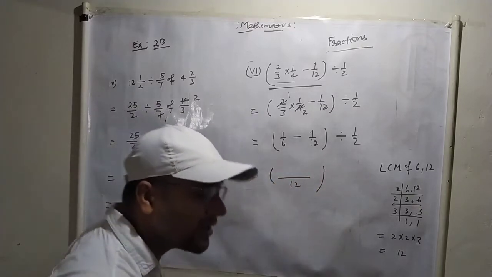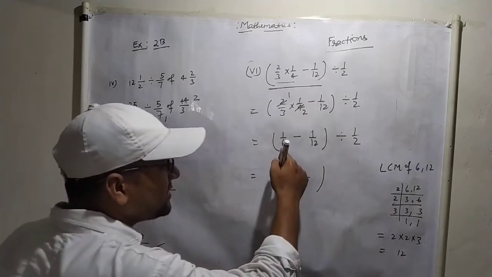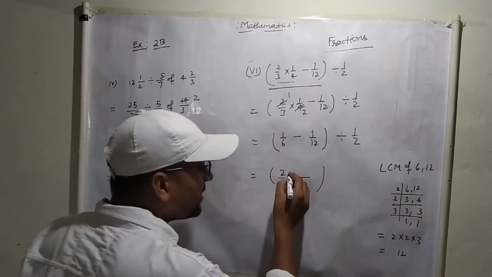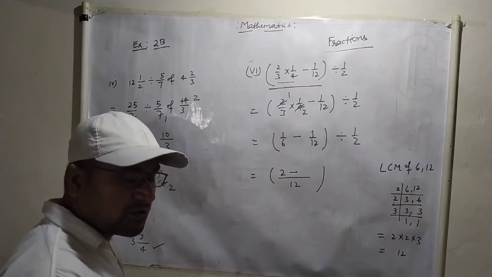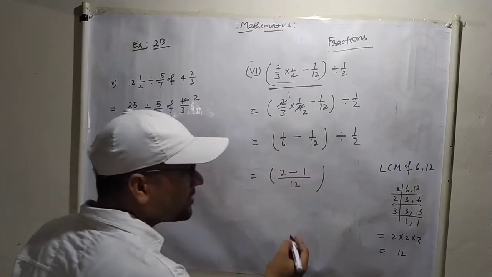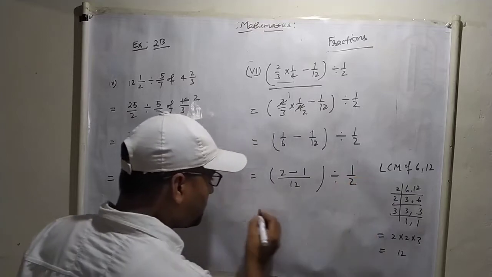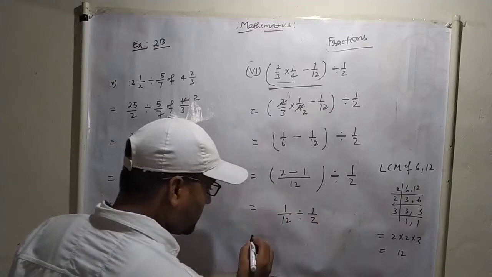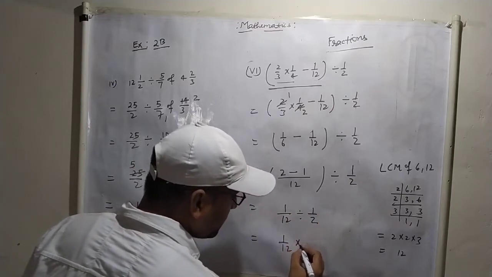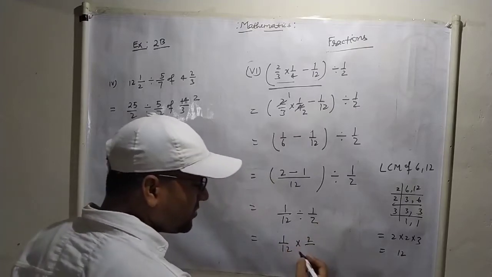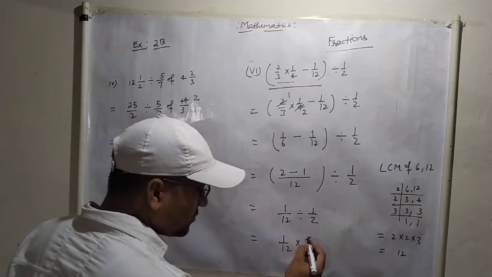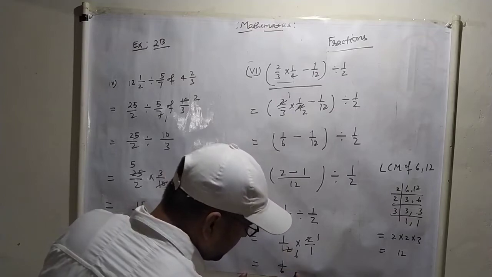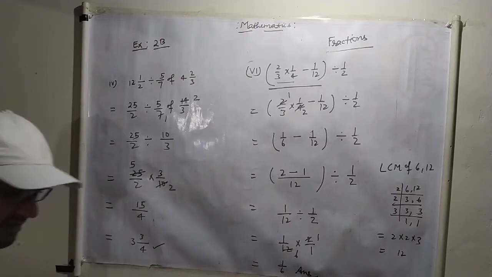The equivalent denominator, you will get it, your LCM 12. By 6 you divide this 12, you will get 2, and 2 is multiplied into 1, you get this 2 minus, and by 12 you divide this 12, you get 1, and 1 is multiplied into 1, you get 1. Division 1 by 2. So 2 minus 1, you get 1. 1 upon 12 division 1 by 2. Then 1 upon 12, division change into multiplication, then this second fraction change into its reciprocal, 2 upon 1. So 2 1s are 2, 2 6s are 12. So what you will get? 1 upon 6. That is your answer for this case.